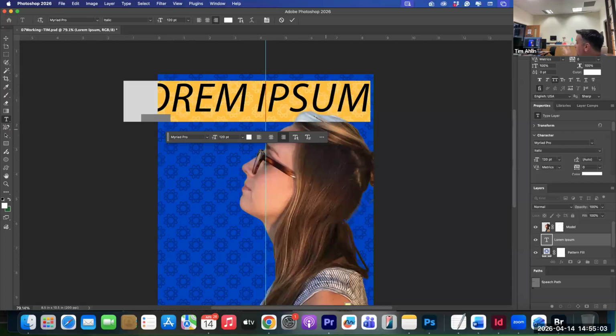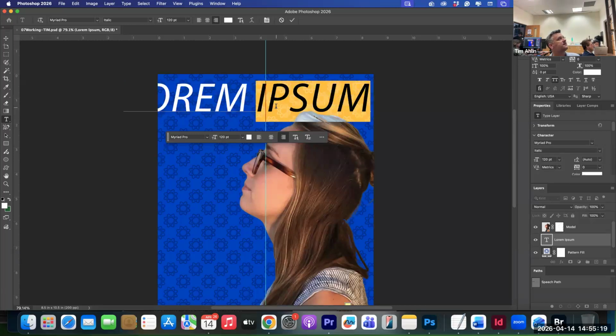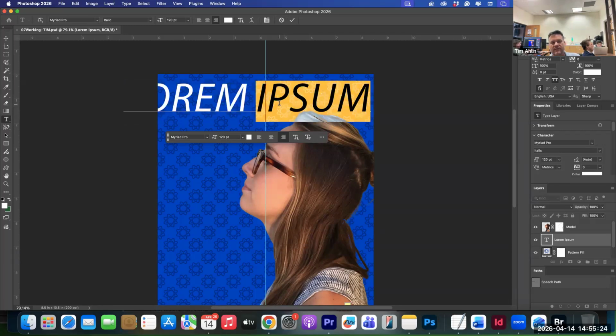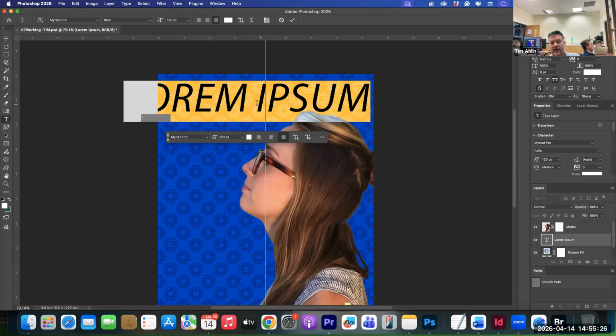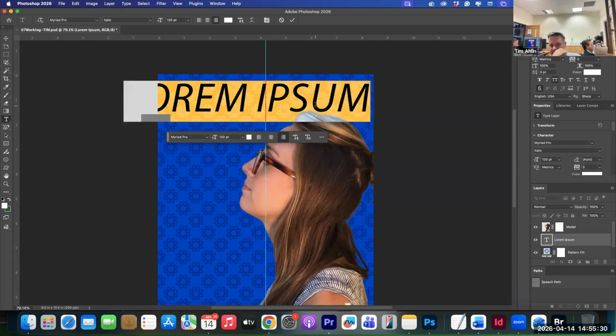What's your problem? Okay, here's what's important to note when we're using the context tool, and especially the type tool. If I click off of it, my text is not selected. Okay? So in order to make a change to it, I need to select it all. I can double click my layer and it'll select all, or if I want to just change part of it, I can select just a part of it, Ipsen or whatever. All right. It's still 120. Well, it's Latin right now.